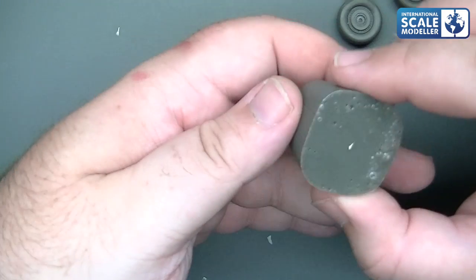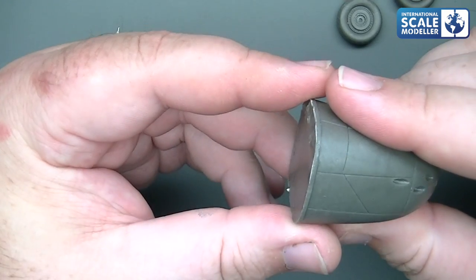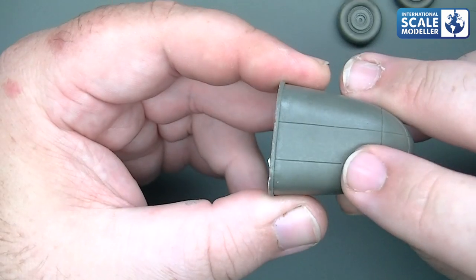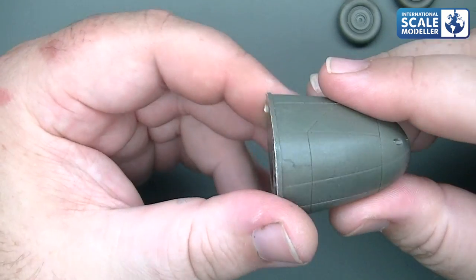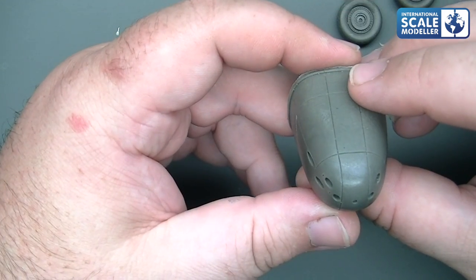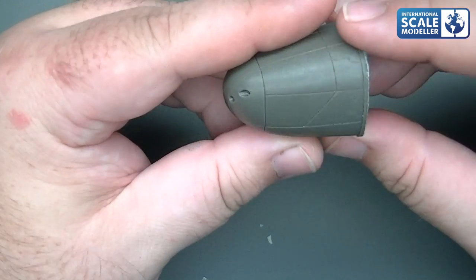So it's a good chunk of resin. Is this better than the other one? Yeah, we've got a few holes in here and there, a few air holes. A little bit of flash here and there. It's going to need just taking off. But overall, it's not too bad. Obviously, you've got the nose there for the .50 cals. Anyway, the resin, it's not too bad.